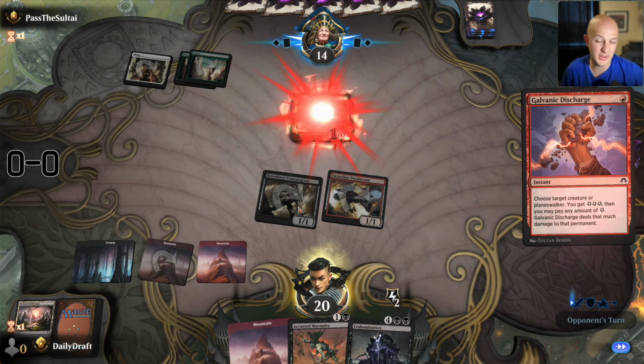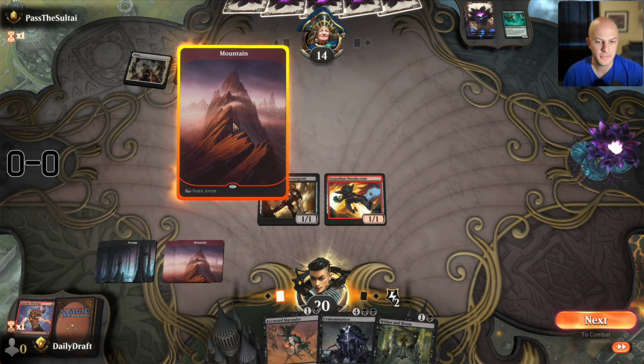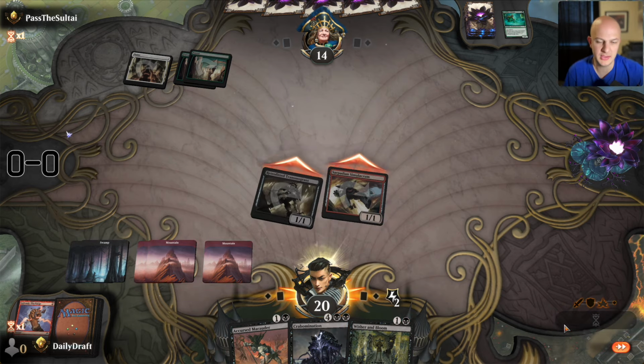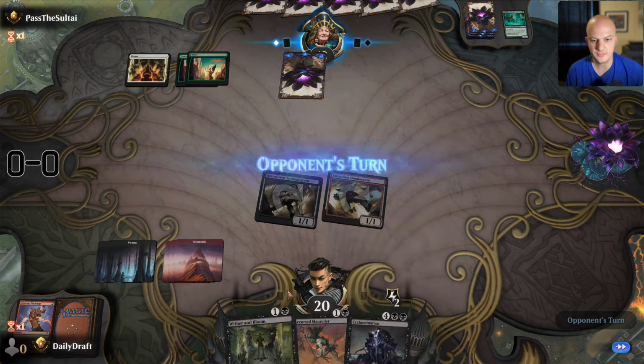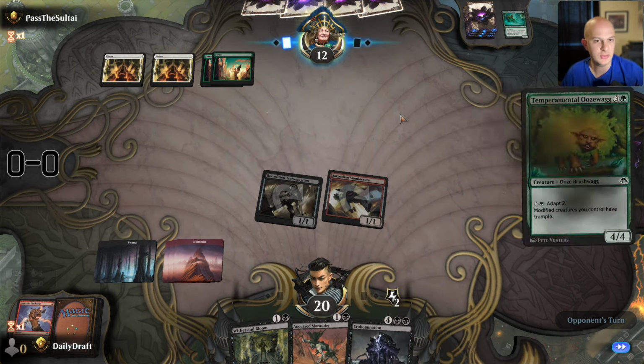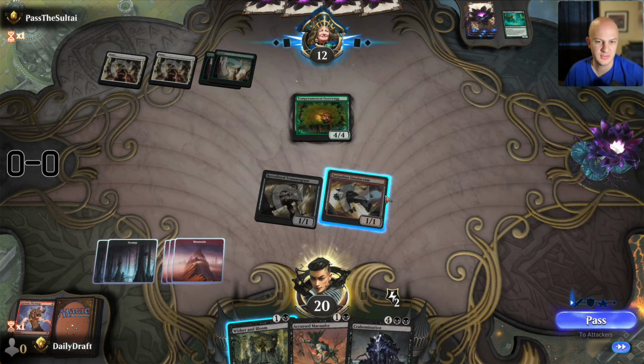Pay 1, keep 2 energy for some reason. I mean, I guess I could have played Marauder, but I'd like to be able to hit something bigger. Like if they play like Mountain into, yeah, even that. Although the Simulacrum can just take care of that right now as well. Would I rather do it this way or use the Marauder?